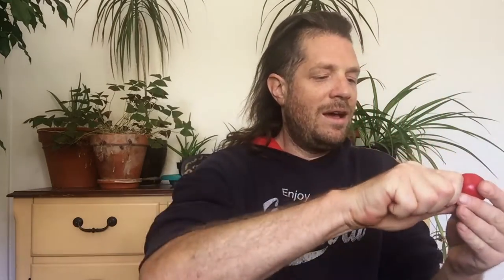Cherry bomb peppers. This is a nice little pepper that looks like a little tomato. You can do many things with these, but one thing that I very much like is that I cut open the top, empty it a little bit like a pumpkin, and you can stuff those. After that, you have them piled up in a jar. You have your oil and your garlic in there, and you float that up. Anyways, let's cut through this one now.